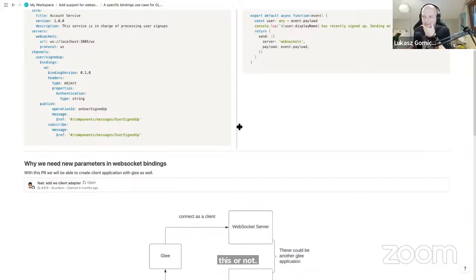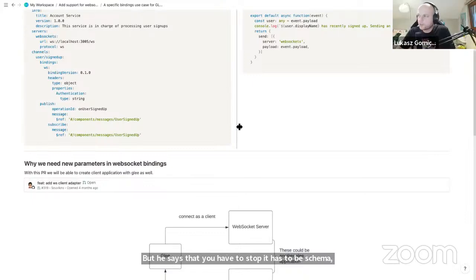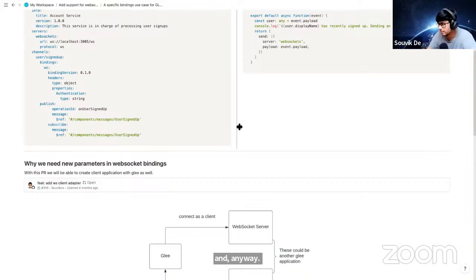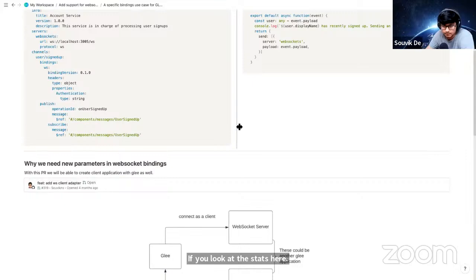But even the parameter object says that it has to be a schema or reference object, and it's for channel only. Just to clarify, it's not for header, right? Isn't that why we have message headers, which are part of the message object? Let me check. We have the headers keyword where you can define what the headers are.